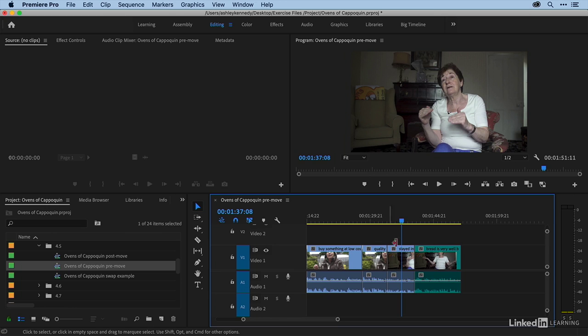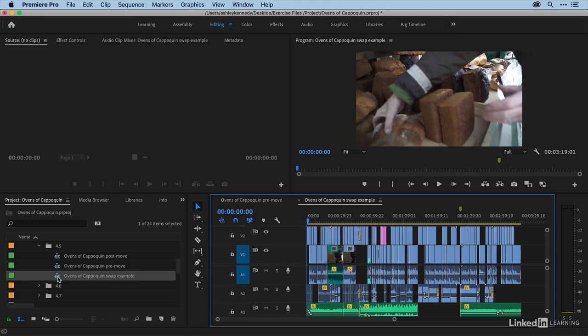All right, just one last thing to show you when it comes to swapping shots. So far, our sequence is very simple. We have one video track and one audio track. I'd like to come to a sequence where we have additional video and audio tracks, and that is this one right here, the swap example. And as you can see, this sequence has a lot more going on. We've got additional video B-roll, we've got additional audio, we have music. We're much further along in the process than we've actually learned. But while we're talking about swapping shots, I did just want to show you this example in some context.